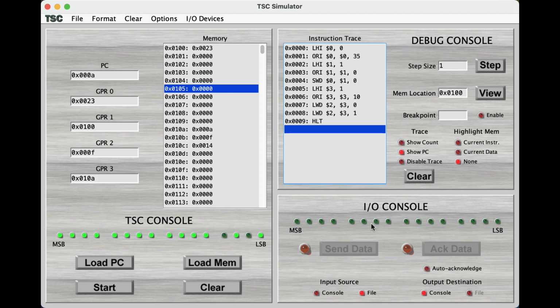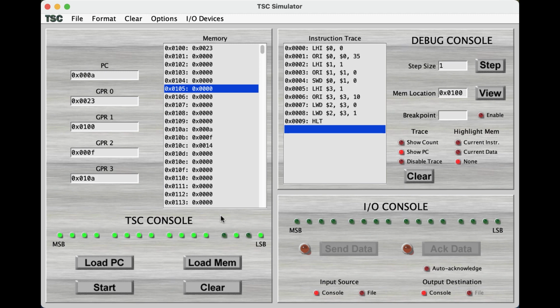Now, one other hint, if in that program 2 that you're going to do, you want to read in numbers from the I/O console. But remember, the loader is going to make you take your input source from a file. So you're going to read your program using the loader. You're going to read a program from a file into memory. Next, you want to run your program, but now you want the input to come from this I/O console. So don't forget to shut off the file input by clicking on console. That way, when your program asks for data, it doesn't try to read it out of a file, it'll read it out of a console.